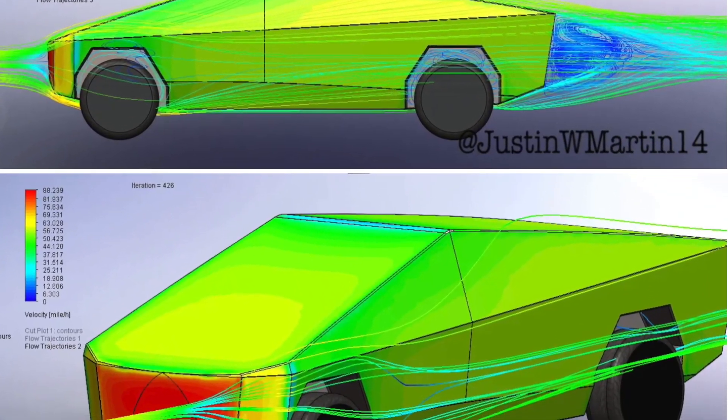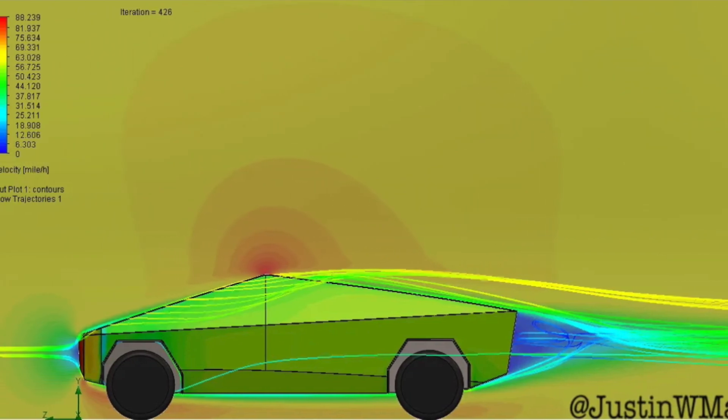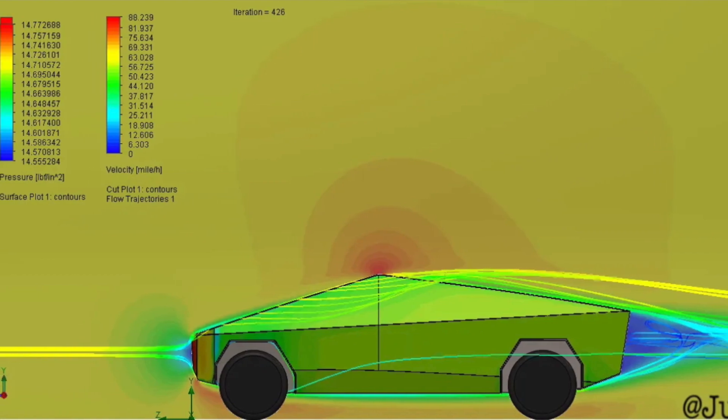It's still a very polarizing design, but I'm curious whether there's also something to do with the drag coefficient. Elon has always talked about drag coefficient on Tesla cars, and it's huge because it helps with range — and range is super important for electric cars. I wouldn't be surprised if the planar shape of the Cybertruck also contributes to a low drag coefficient, though no wind tunnel numbers have been shown yet.